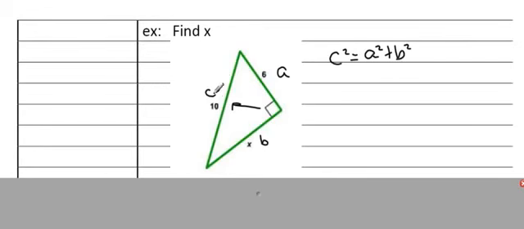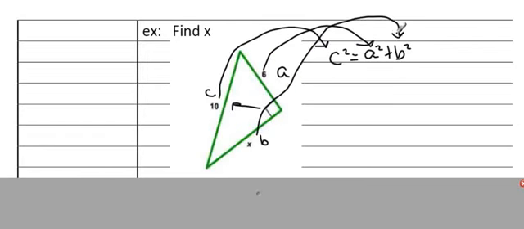This way it's just a matter of taking the number and substituting it in as I see it in the original equation. So C squared would be 10 squared, and that should equal A squared, which is 6 squared, plus B squared, and I don't know what B is, so I can just call it x squared. 10 squared is the same as 10 times 10, which is 100. 6 squared is 6 times 6, which is 36, and I don't know what x squared is, so I leave it as x squared.